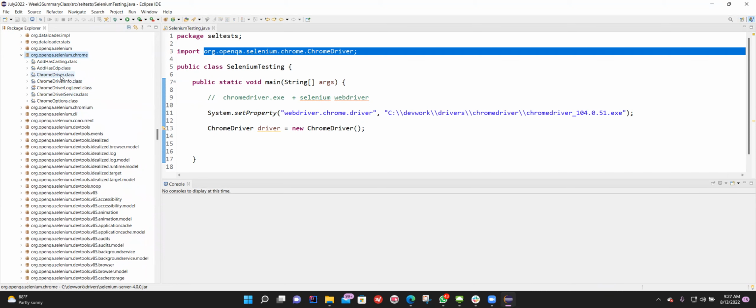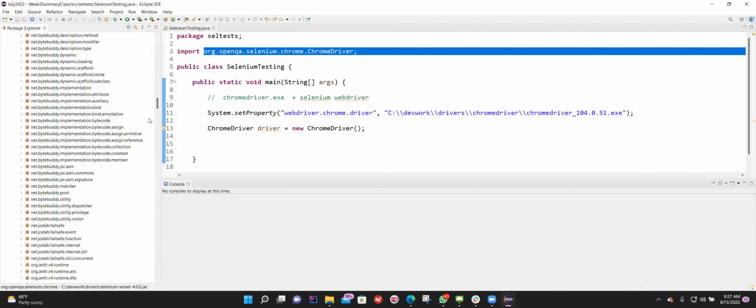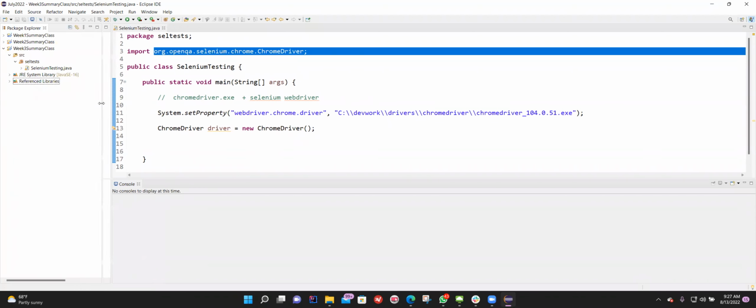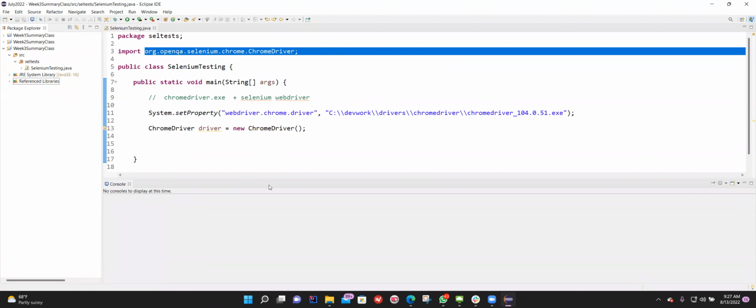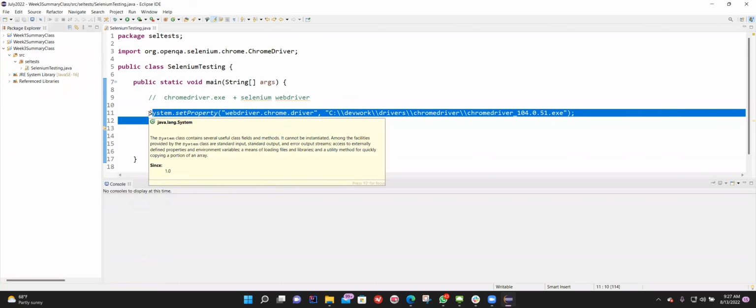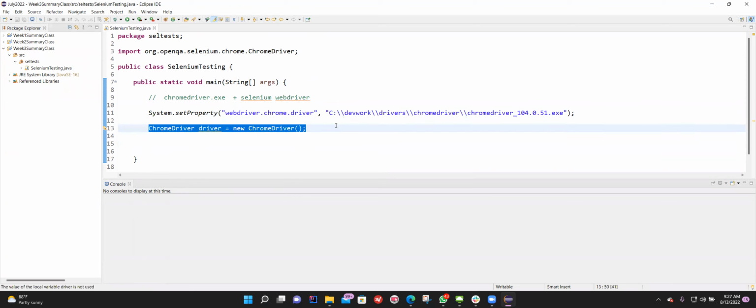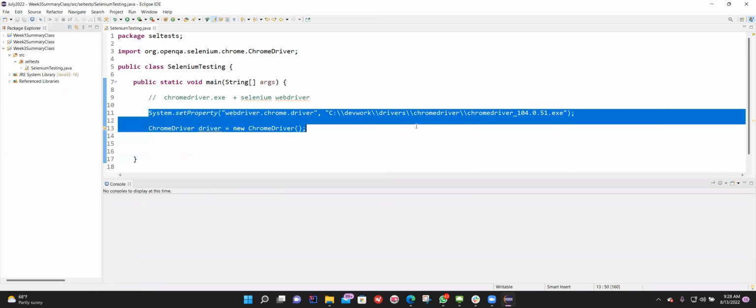That is how it is getting attached. Anyways, this is the first thing that you would do to create an instance of a WebDriver. ChromeDriver is something that is coming out of WebDriver. I will explain that in a later stage, but for now, this is the first line that you want to write.